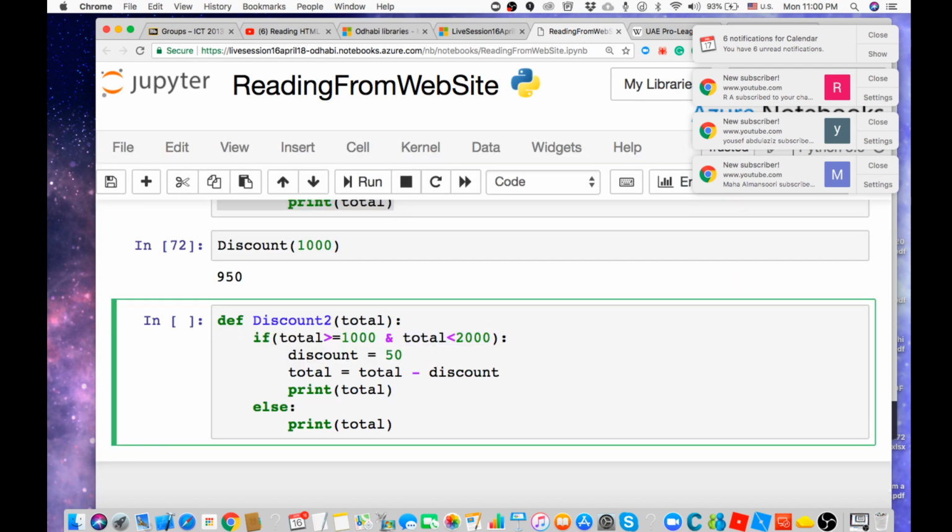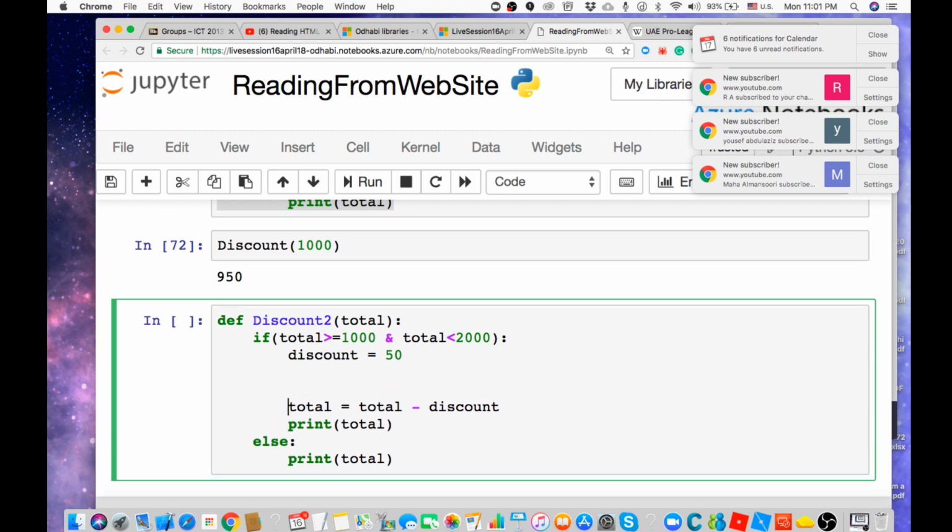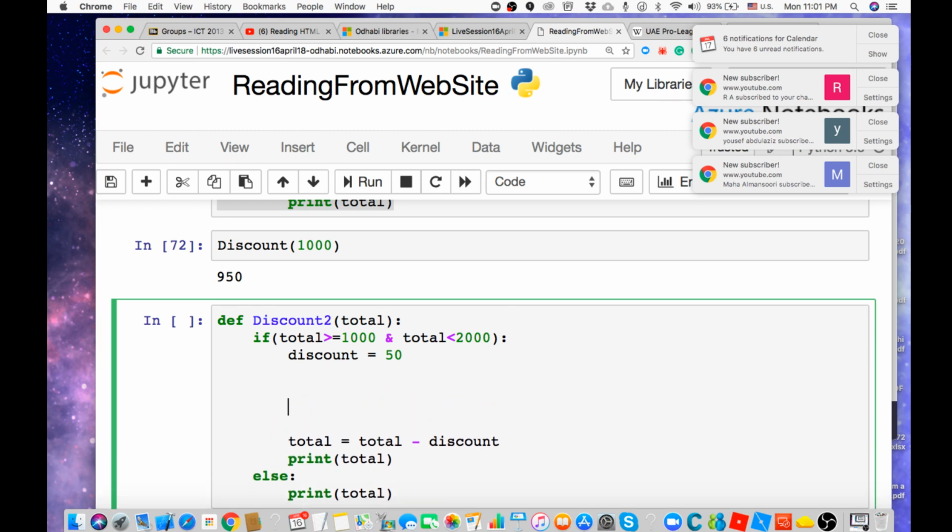I'm sure you understand this one, because when you go and buy anything, people will cheat you if you don't understand that. So you should know the logic behind it. In this case, if you have that, you will get 50 dirhams. Now, what if there are other conditions? Say if you have 2,000 and above, there will be a different discount. So leave these things down here.